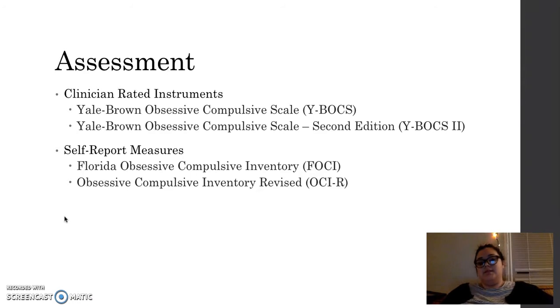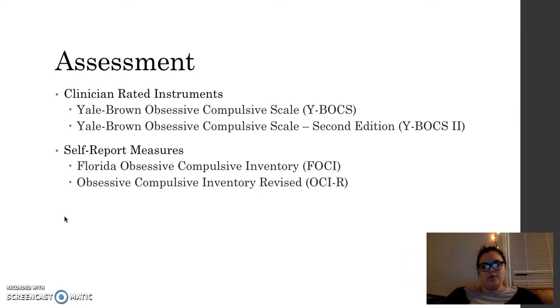This is kind of like the gold standard of assessment instruments for OCD. It is a semi-structured interview, technically, that assesses the presence and severity of obsessions and compulsions over the past week. So that's an important specification there. It takes roughly 30 minutes to administer. It is comprised of a symptom checklist as well as a severity scale.